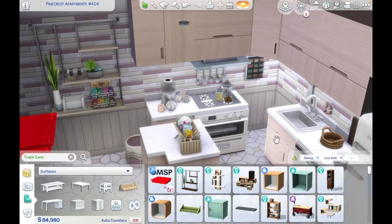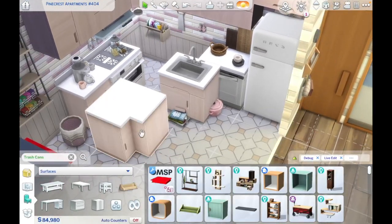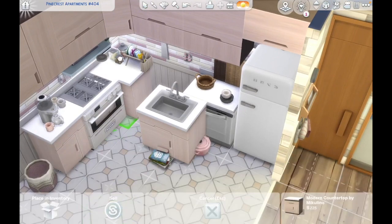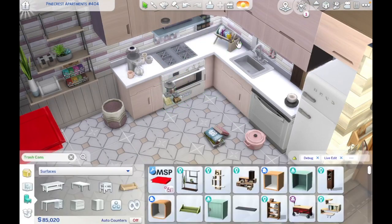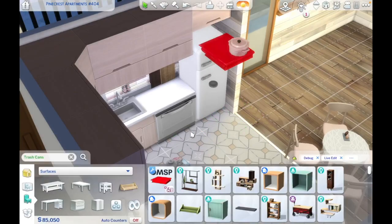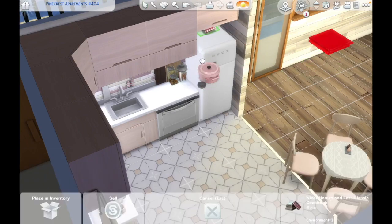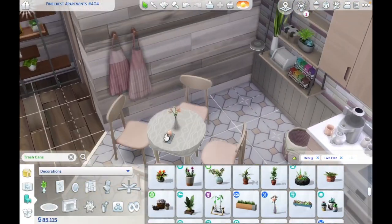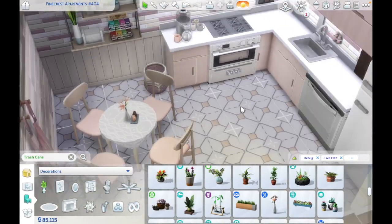And oh my goodness, this dish rack and the pet treats and the dishes kind of broke my brain. I really wanted to include all of them, and it just wasn't happening. So I move them around a whole bunch, and then I delete them, and then I bring some of them back, and then I delete them. In the end, they all disappear, and it's probably for the best. And so, yeah, just finishing off, rearranging the clutter area and just adding a couple things to the table here.